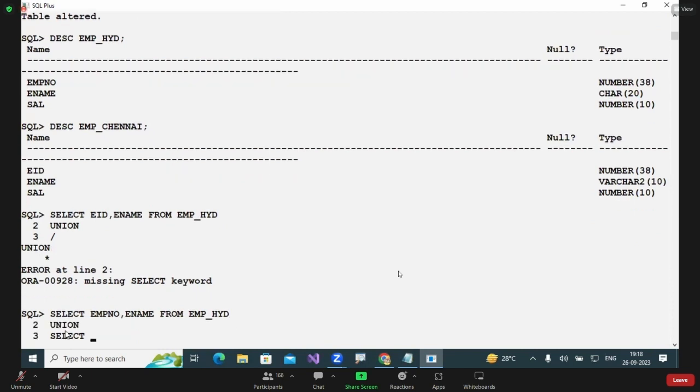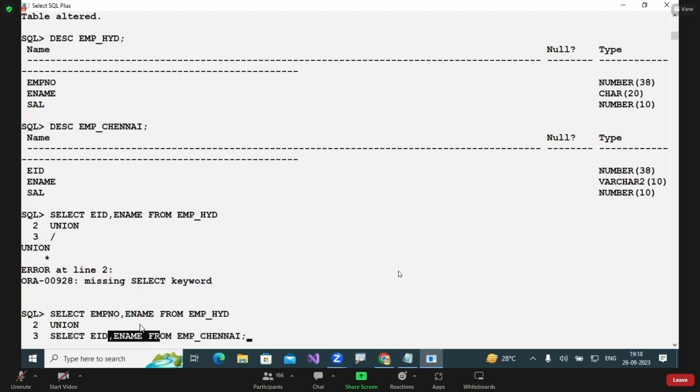Next one is what now? Select EID comma E name from EMP underscore Chennai. So here observe: in my employee Hyderabad table, E name is character data type, and in Chennai, E name is Varchar 2 data type.